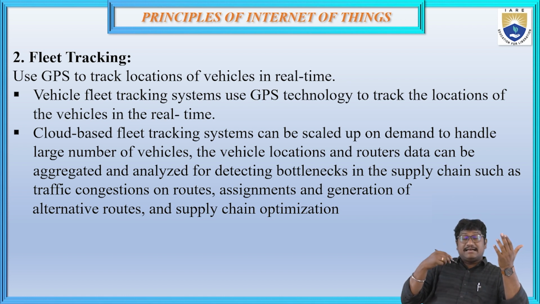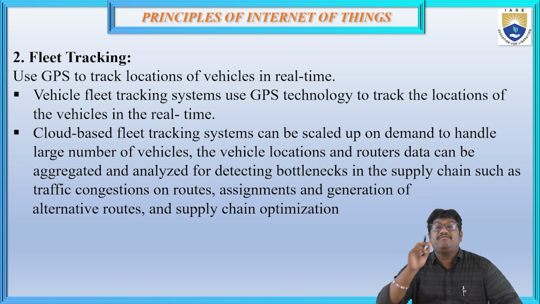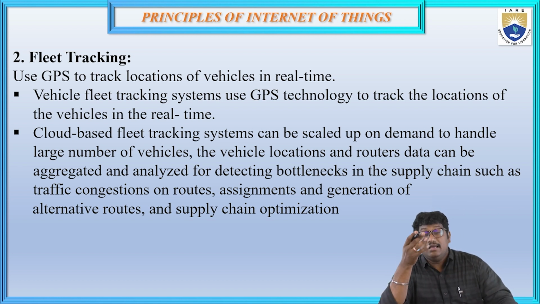By using this particular GPS, global positioning technology, we are going to track the location of the vehicles in real time. And also a cloud-based fleet tracking system was also there, which is an advanced one, which scales up with the demand, where exactly a large number of vehicles has to be handled by using those locations and routers. We need this cloud-based fleet tracking system.